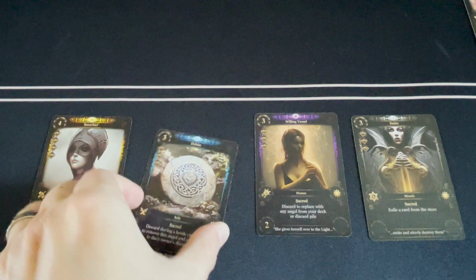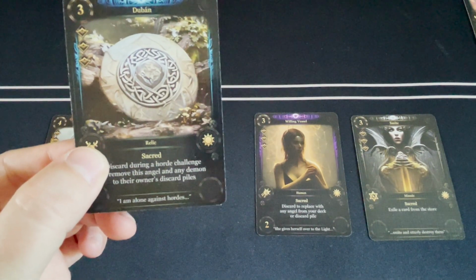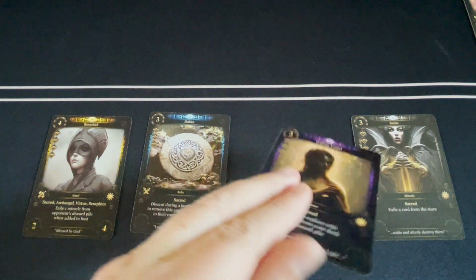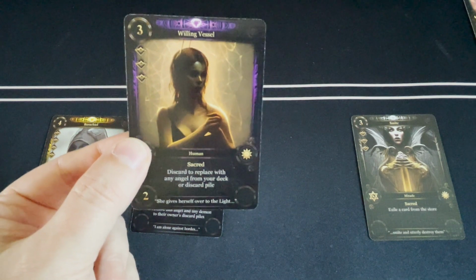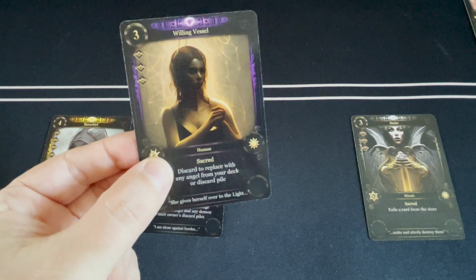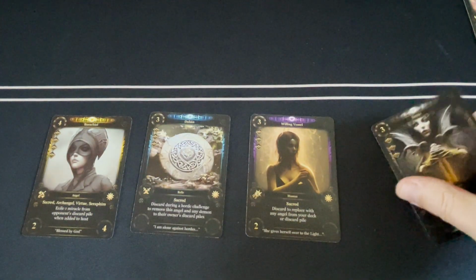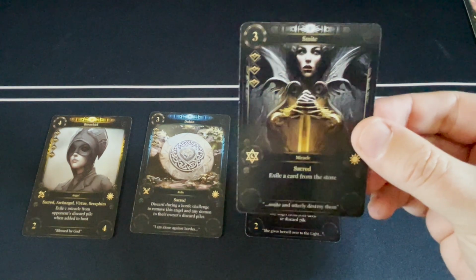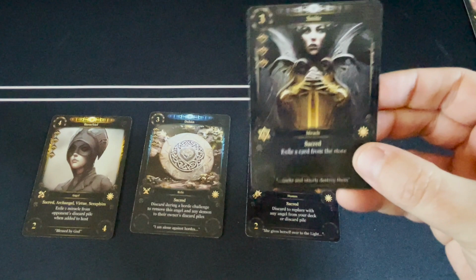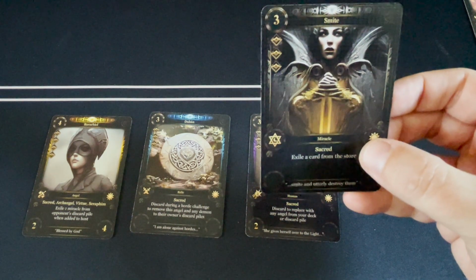Each angel can be equipped with 1 sacred relic, such as this, the Duban. Angels sometimes get help from humans. You can have 1 human in your host area with your angels, and they usually provide some sort of bonus. And last but certainly not least, there are miracles. When you play this card from your hand, you simply do whatever its ability says to do, and then it goes to your discard.